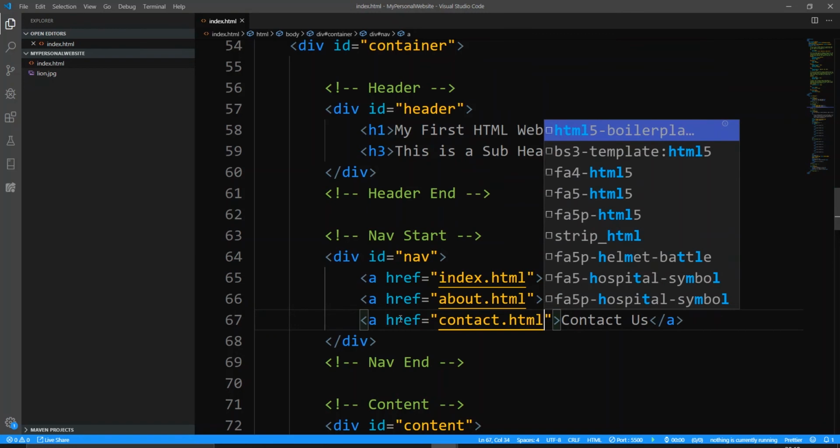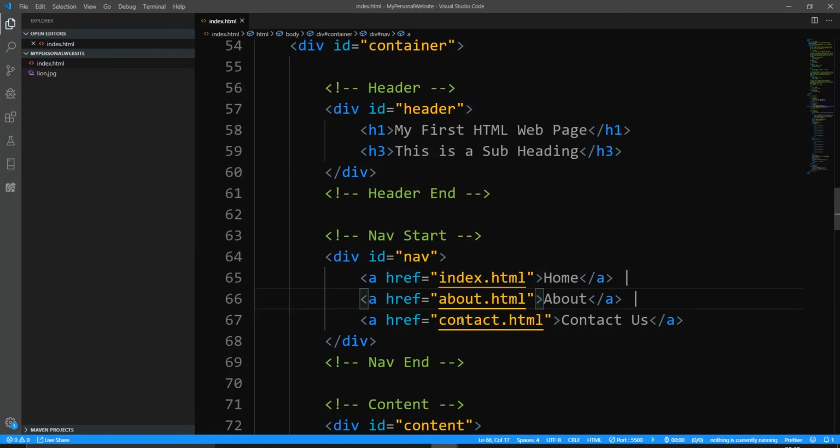contact.html. So my recommendation when making names for your files or your pages, don't use any spaces and of course no special characters, right? So if you wanted to say contact us.html, it's better you say contact underscore us or something like that.